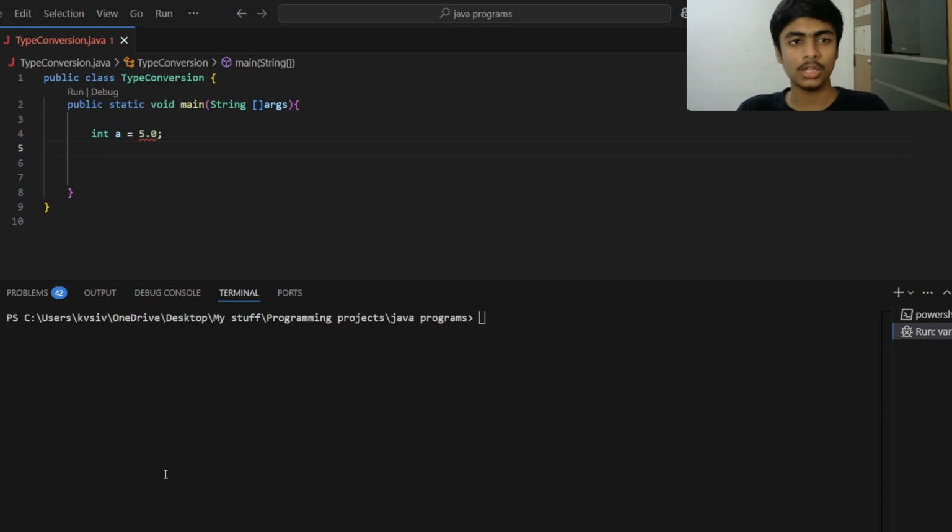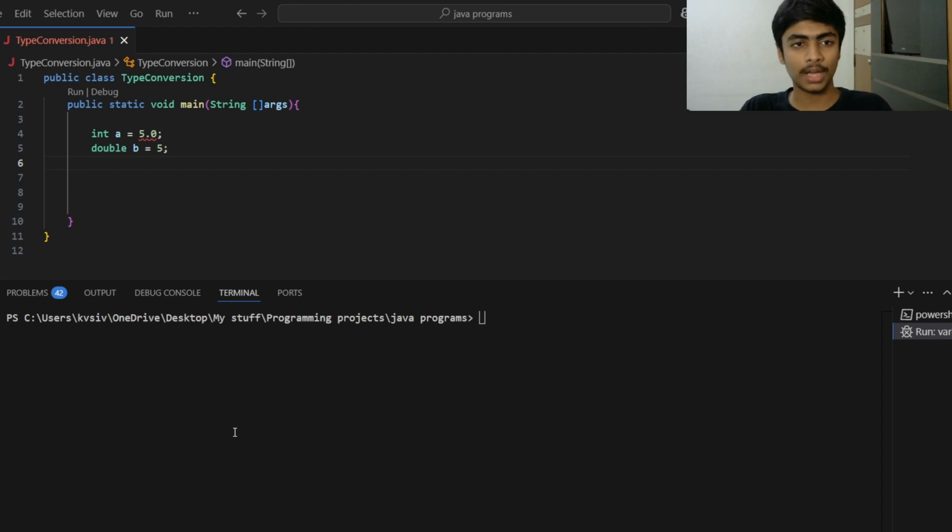For certain values, Java can automatically convert data type. For example, if I take a double variable over here called p and I set it to something like 5, you see that it works even though 5 is an integer. It doesn't cause an error. It automatically converts this integer into a double and stores it in this double variable. And this type of type conversion is what's known as implicit type conversion.